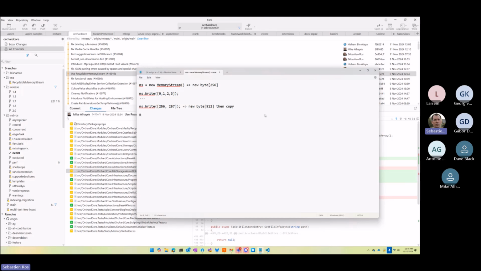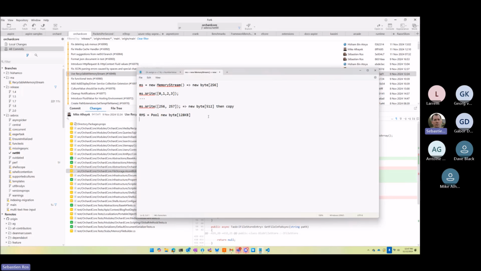So the RecyclableMemoryStream, let's call it RMS, also implements MemoryStream, so you can do the same thing. But what it does is, instead of creating a new array, it will just pull an array from a pool. I remember that in this case, I think it's 128 kilobytes by default. So the initial array is not allocated, it's just taken from an array pool. Maybe it's allocated the first time, but at least we get something that we can pool.